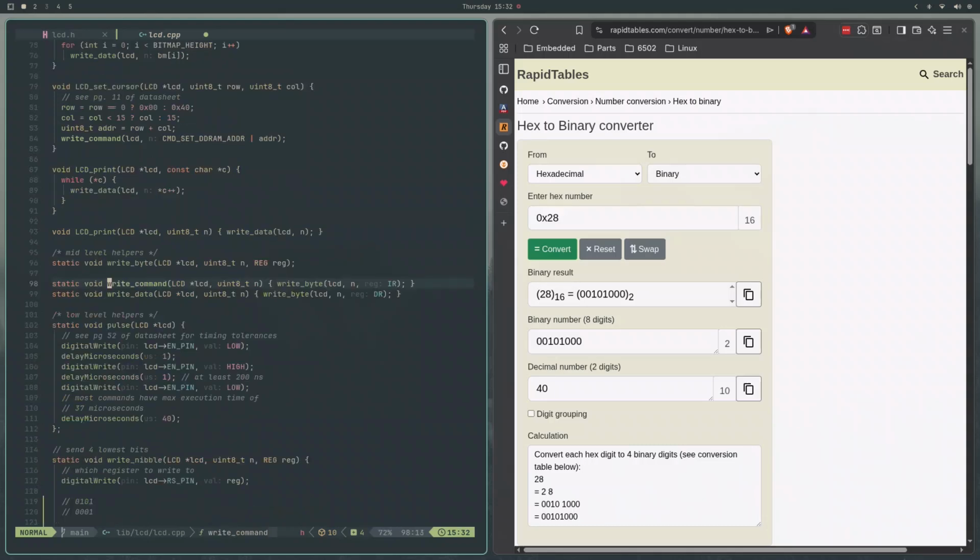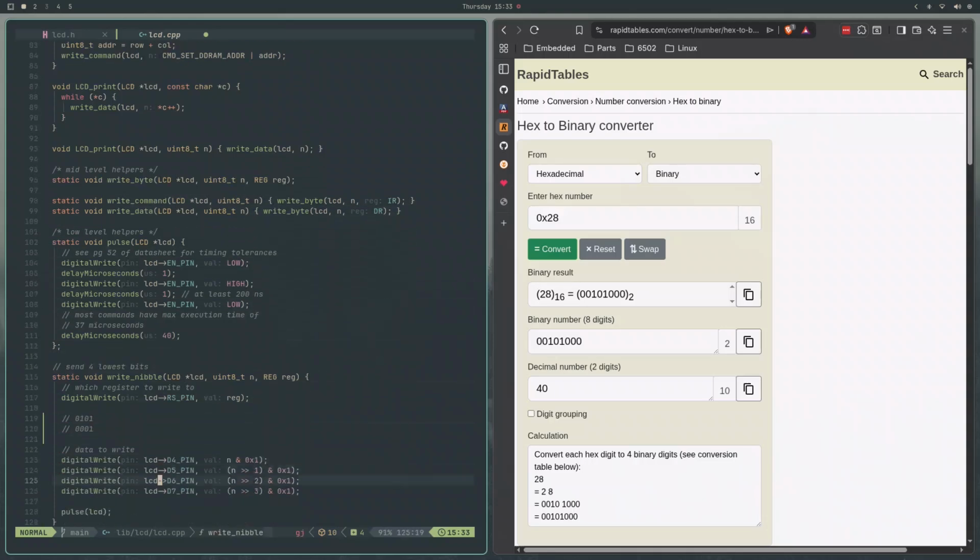And so I have a write command and I have write data, and both of these are just a little bit more convenient wrappers for the code, but what they're calling under the hood is the same write byte function I have, and it's also including which register we're talking to, because when we want to send a command, we have to send that to the instruction register, but when we want to write data to the screen, like print a stick figure or print the flag, that's the data register. So I just have some wrappers around that to say whether we're writing a command or a data.